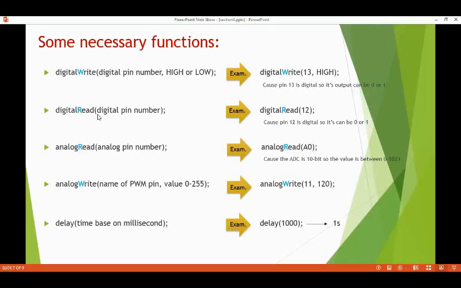Another one is digitalRead that lets you define a digital pin as an input and read your pin's condition. In this situation, there is a device that sends 0 and 1 logic, such as a sensor with digital output, and your pin just reads 0s and 1s.